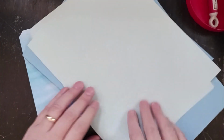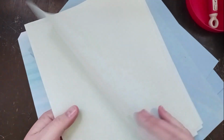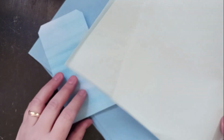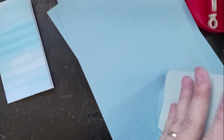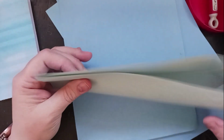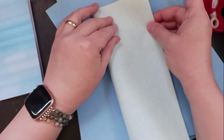Let me go find some paper that I want to use. Okay. So apparently the paper I'd hoped to use, which was this really light blue, I only have 3 sheets of, but I do have the darker blue. So I think what we're going to do is use both. So I'll use these 3 sheets and then we'll fill out the rest of it with the dark blue. And again, just like we did before, I'm going to do 15 sheets. I'm going to go ahead and just fold them and then I will go back and cut them to the right length and width.